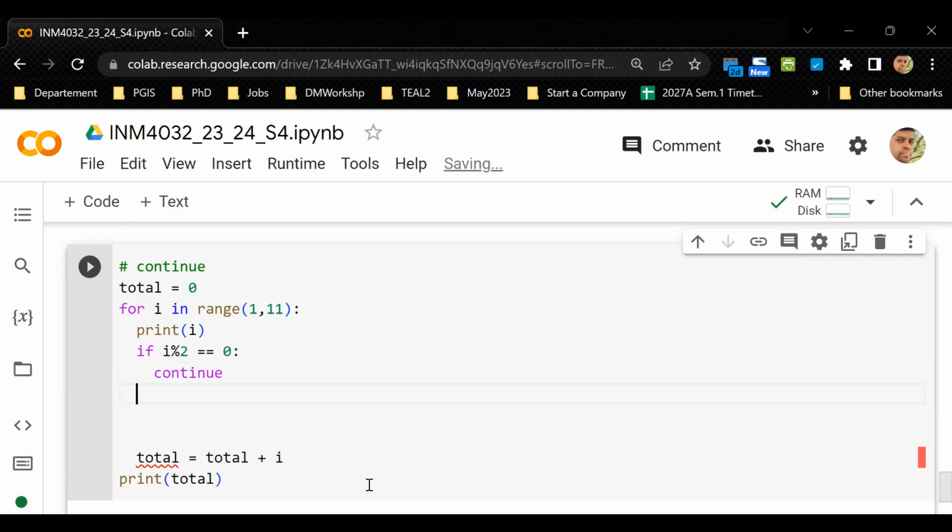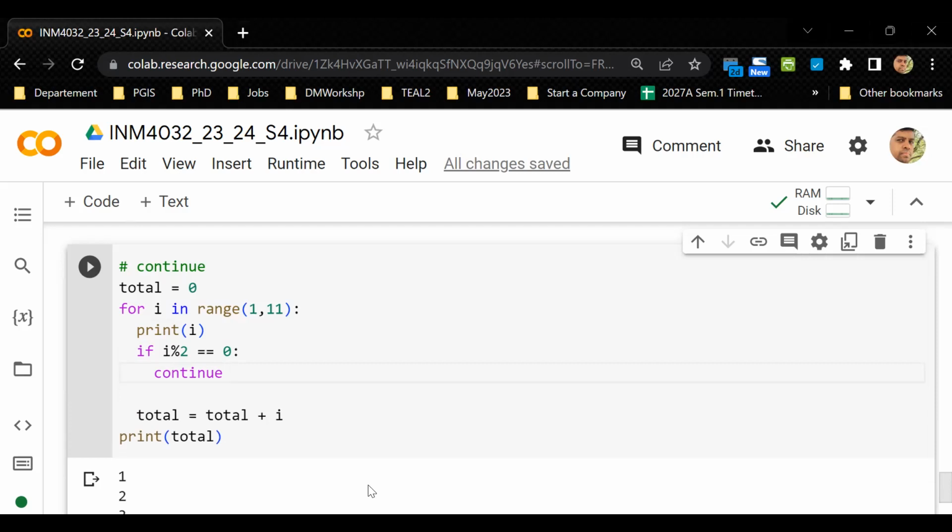Right? Now what happens here? Let's try to understand. Whenever the variable i is divisible by 2, that means you divide by 2 and the remainder is 0, then you say continue. Whenever you say continue, it won't come to this line. It will go to the next iteration.